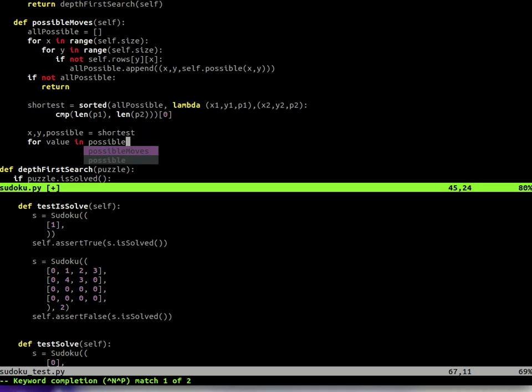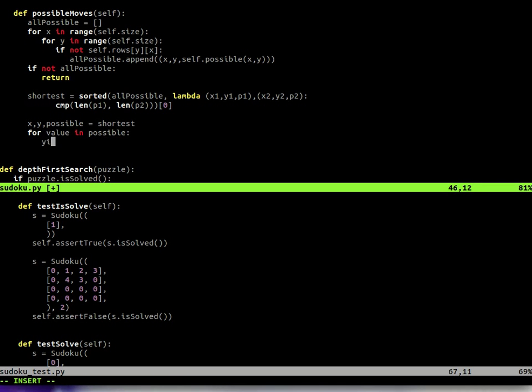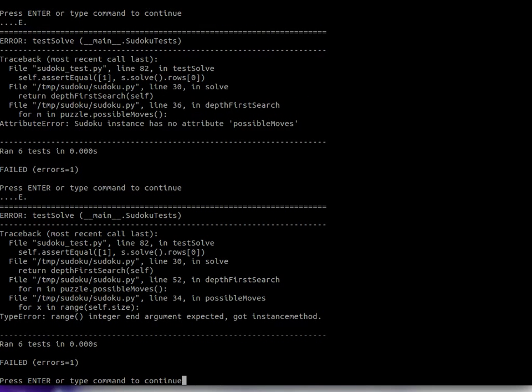So here we use the Python generator syntax. Instead of returning the list, we can actually call yield several times for every value that we would like to pass to the other function.